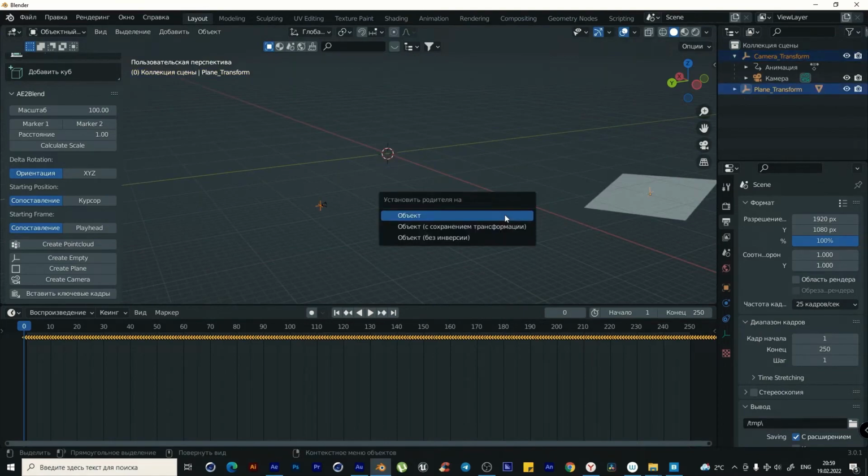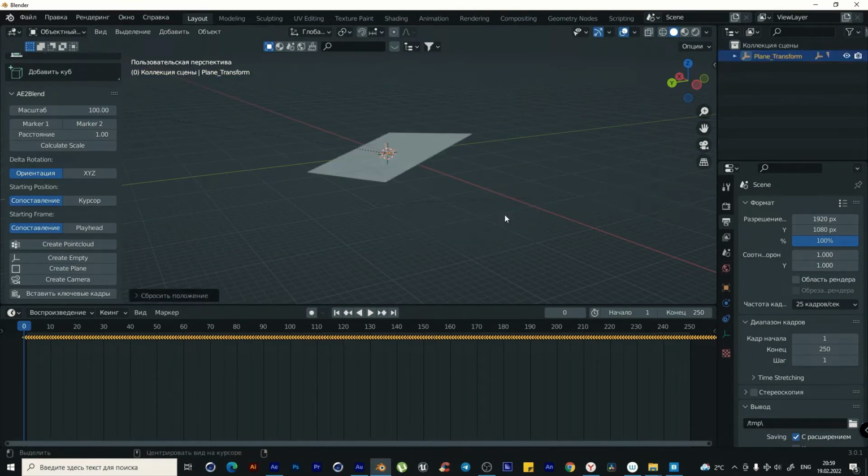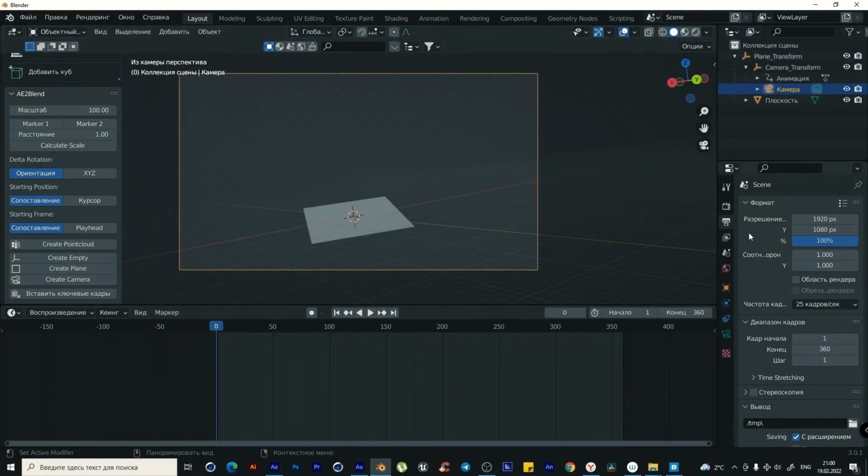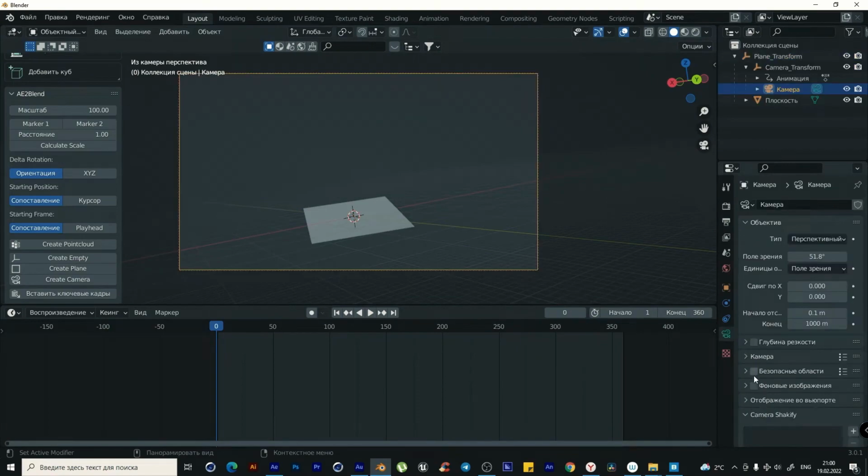Now I press Ctrl+P, which means to parent the object. Now I press Alt+G, Alt+R, and press 0 to view the camera, and I see. What? Everything is fine. Oh, that's wonderful. Now all our data has been transferred in Blender. Now let's work some magic, already directly in Blender itself.